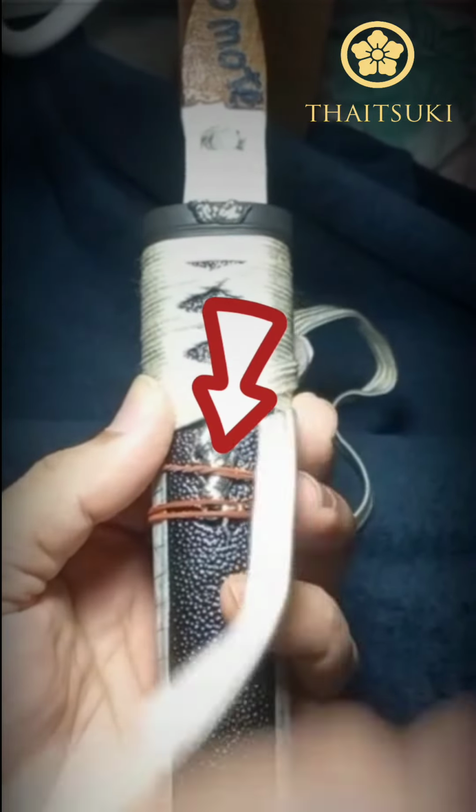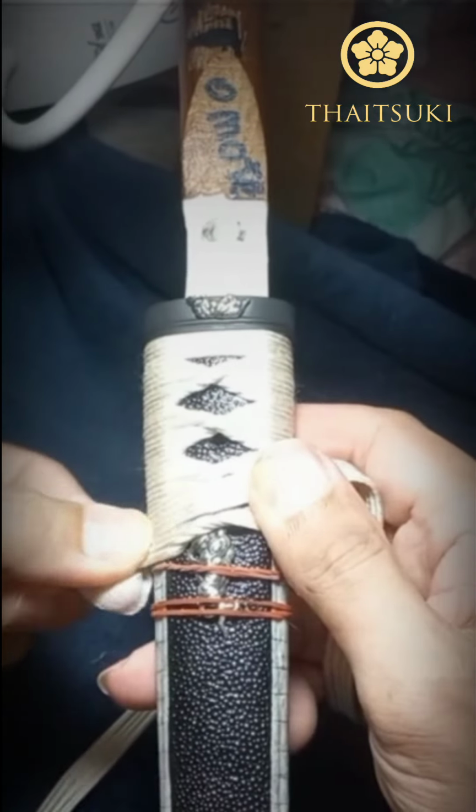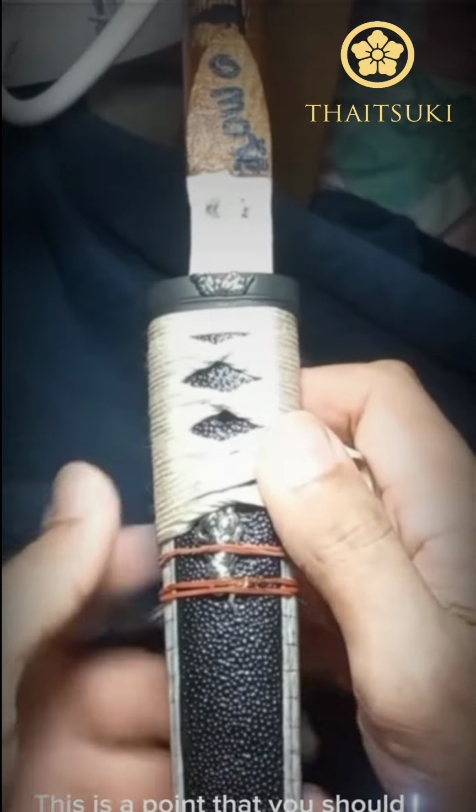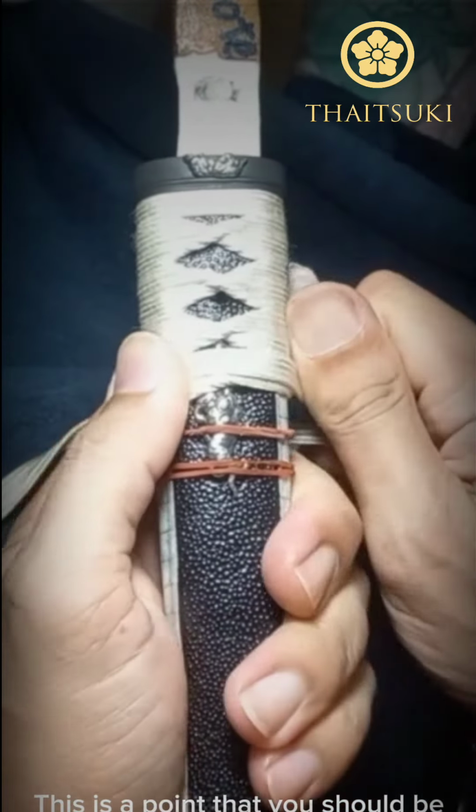Oh, we forgot to tell you to band the manuki with elastic bands first. This is a point that you should be careful of and is difficult to do, because you have to knit Ido on manuki.